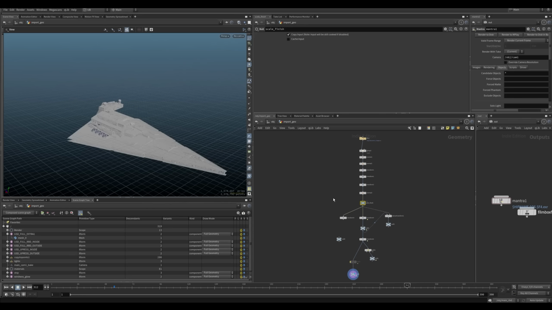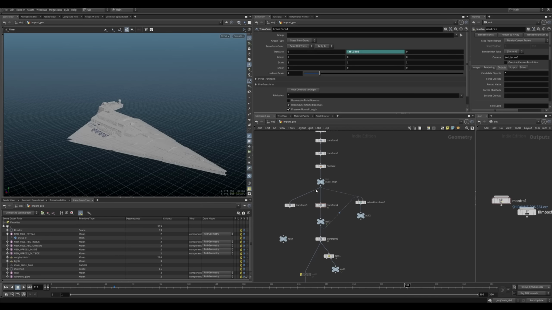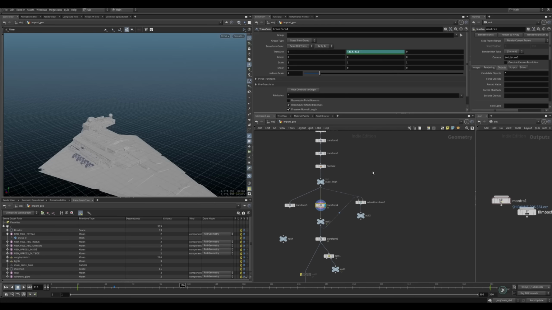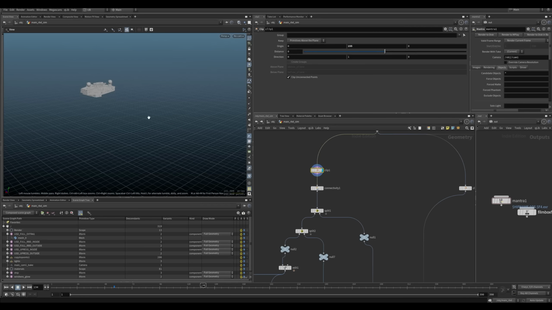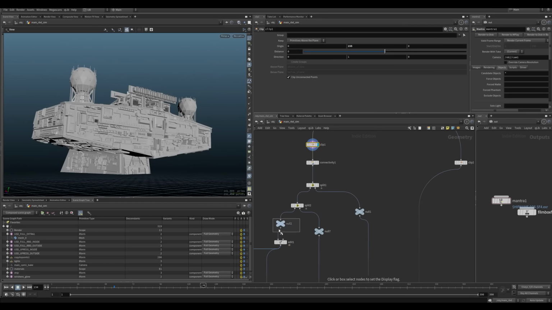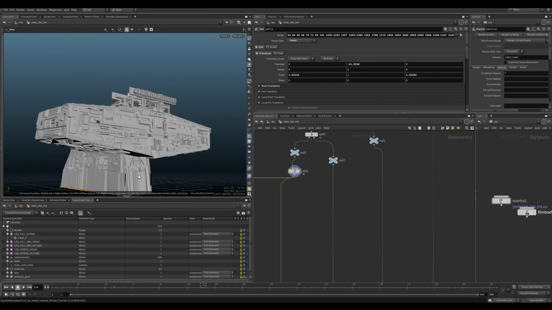So we have a big ship here. There's nothing special. Like I said, you guys are going to get the hip file so you can dig and dive through this yourself. But here we are just doing some transforms, scaling it up and animating. That's it. We go here. I do a few clippings, and this is again this optimization that I was talking about. So I clip the top, I split the antenna thingies, and we split. It's saving. Takes a while to save. We split the antennas and so on and so forth.